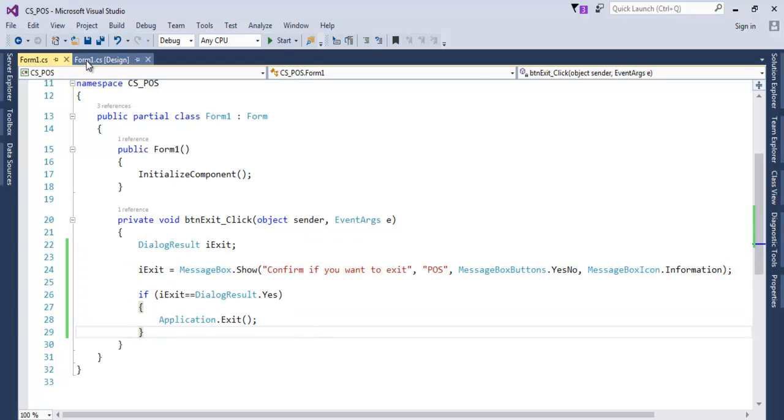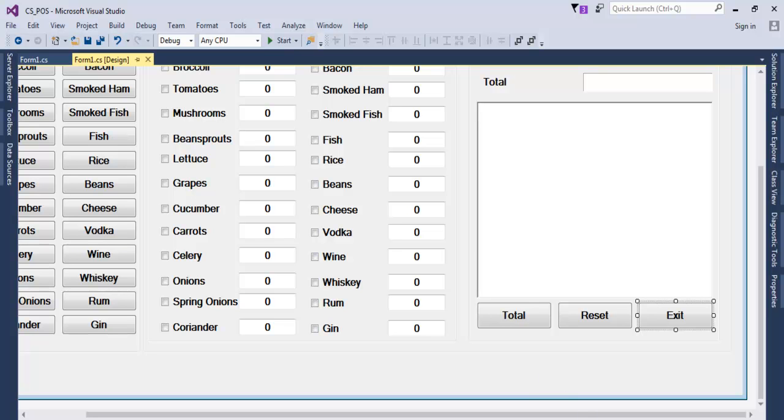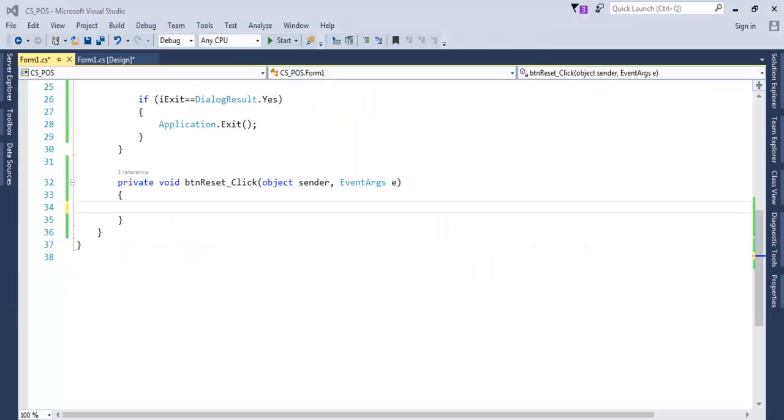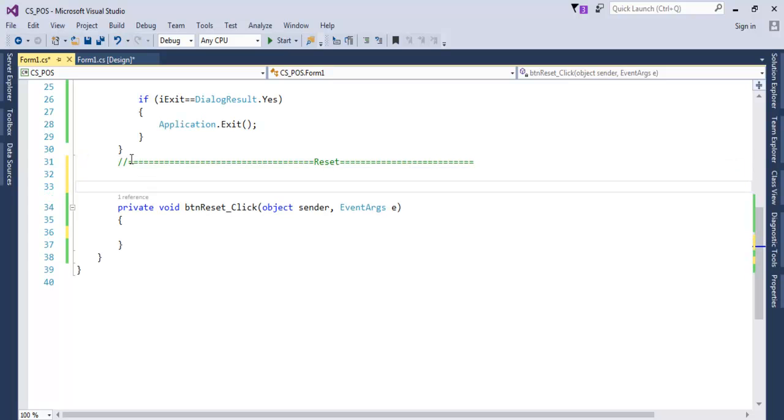Now let's continue. The next thing we want to do is to be able to clear or reset our components here. So we have to do that here. Double click on the reset button, and right here let's enter the following lines of code. But I think maybe we should create some functions here for reset. I'm just going to enter reset in there. I think that'll make life easy instead of having to type out very long lines of code.